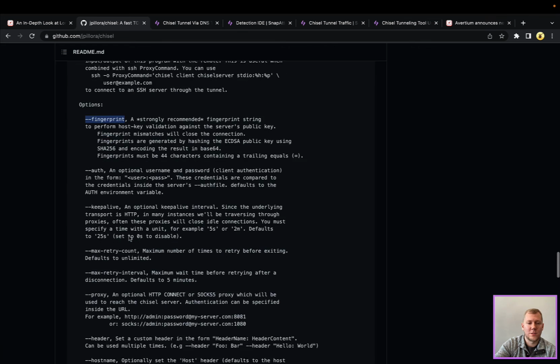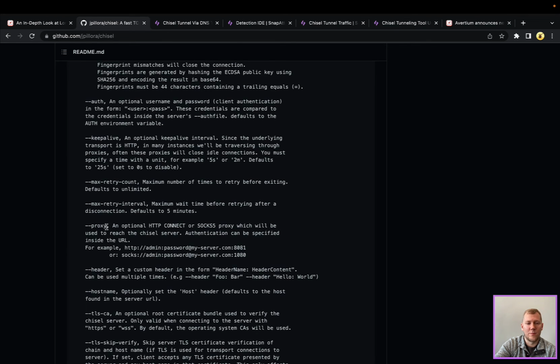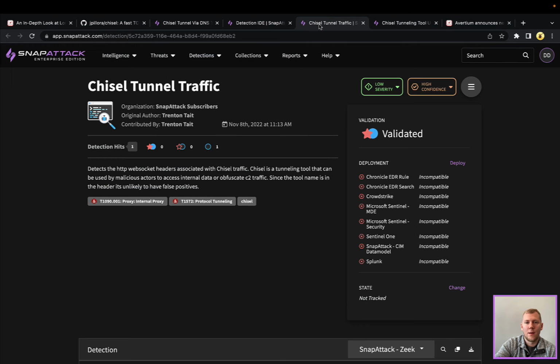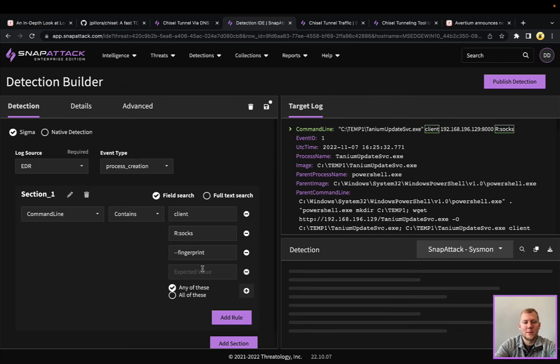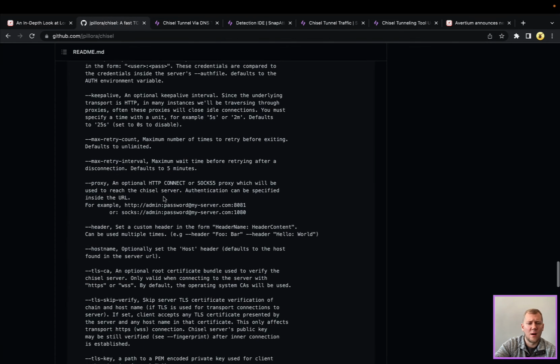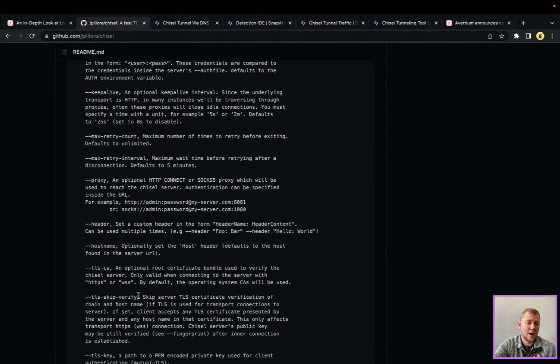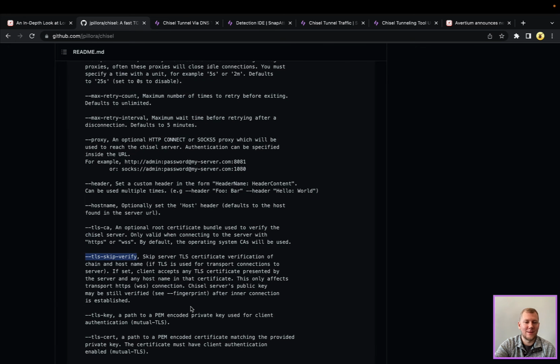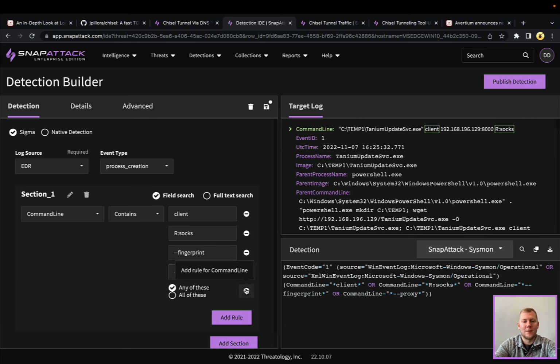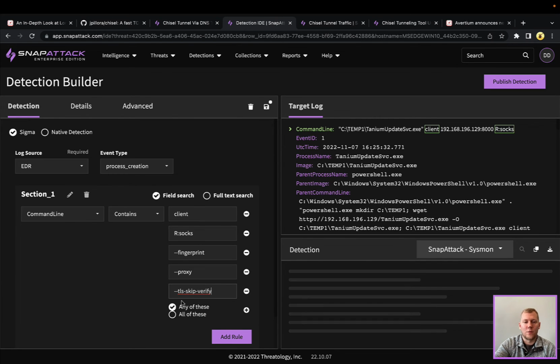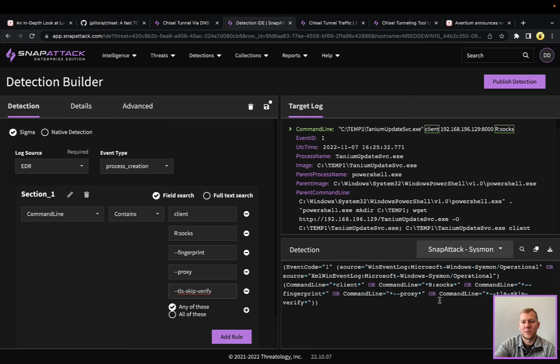I could certainly also look for other opportunities here. We see proxy as one command line option, so that one isn't in here. So we can include proxy. What other stuff? Again, as an attacker, I am lazy, and we've also seen other attackers that get lazy. So if I don't want to use a valid TLS certificate, I want to use something that's self-signed, I could certainly throw that in here as well. And again, we're going to look for any of these values. So we can already see here what this is going to be matching on.